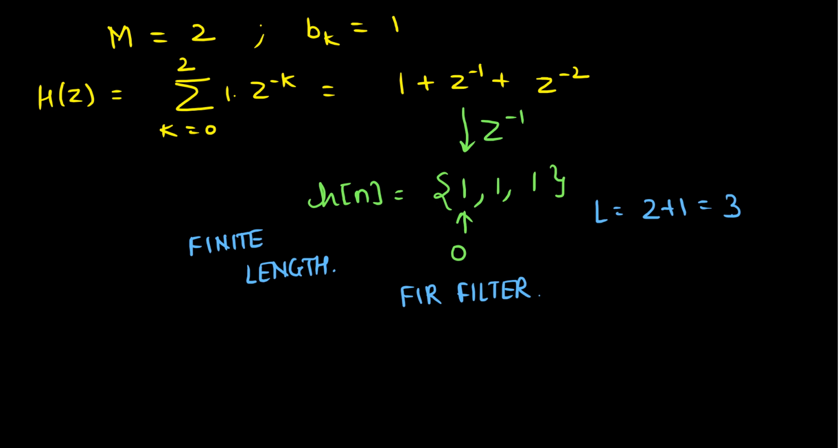So if we observe this example, we can see that this h of n has 0 values for all the values of n that are less than 0. That is, for negative values of n it is equal to 0, and hence this filter is causal. So let us consider a case in which we don't have a causal filter. So what we will have is h of n is equal to the same sequence 1 1 1, but now this middle or the center one is located at n equal to 0, which implies that this one is at n equal to minus 1, and hence this filter is not causal.